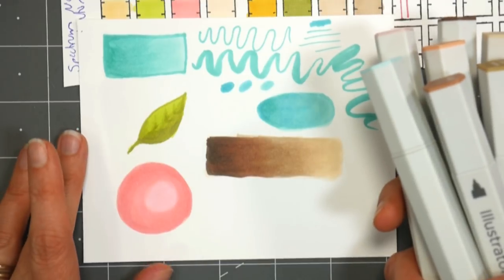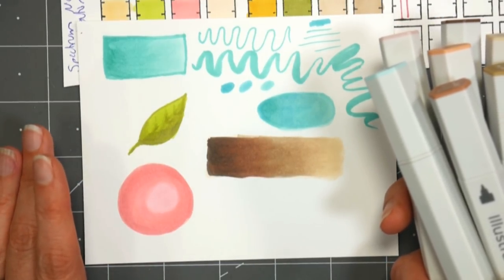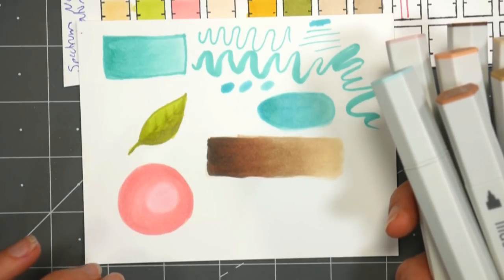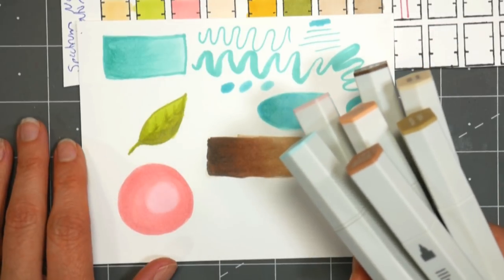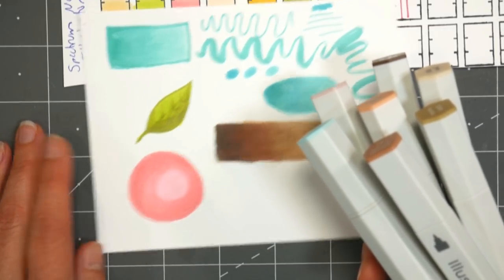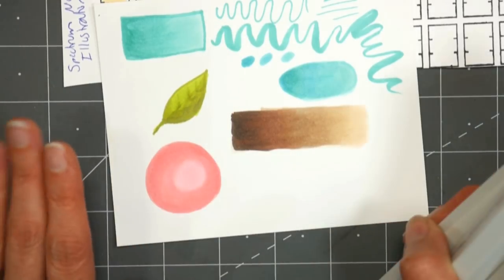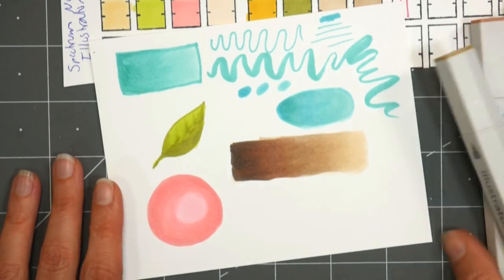If it was me, I would recommend getting the largest set, because they have a set of 36 where the price per marker is about $2 a marker. And that's probably the cheapest you're going to get them. Unless you know you're just not going to use those colors, then just pick and choose and buy them open stock, especially since they're on sale for like $3.19. That would probably be the best way to go. That way you can get just the colors you want. You can look at the markers you have and see what's missing and go from there.